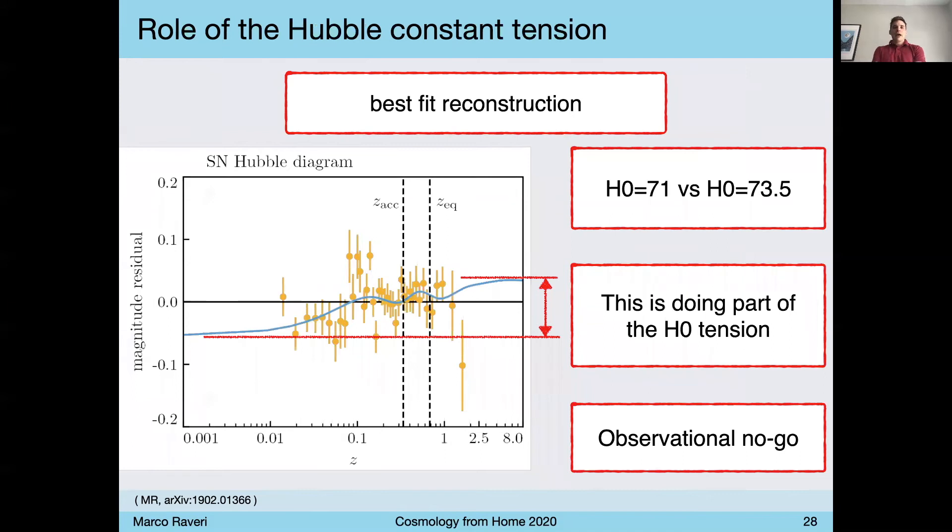And the ones that are not zero are related to tensions that were present in the data sets that we've used for this exercise. In particular, I want to comment briefly on the role of the Hubble constant tension and how these models relieve it to some degree. As we can see here, this is the Hubble diagram of supernovae observations and the difference between the entry and the exit from the Hubble diagram is the difference in the Hubble constant. And the best fit reconstruction reaches a best fit value of 71. And this is mostly an observational no-go theory. It tells us that, and it was surprising at first, it tells us that even when we throw very large freedom to fit the data, we can only do about a half of the Hubble constant tension. We can't go precisely on target.